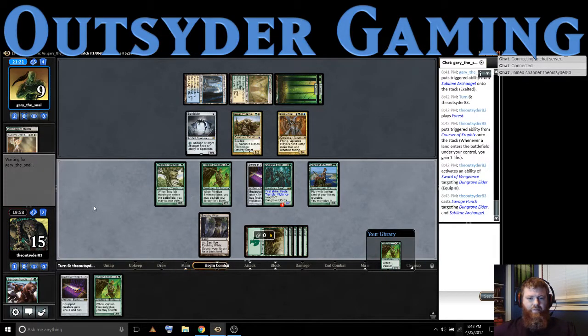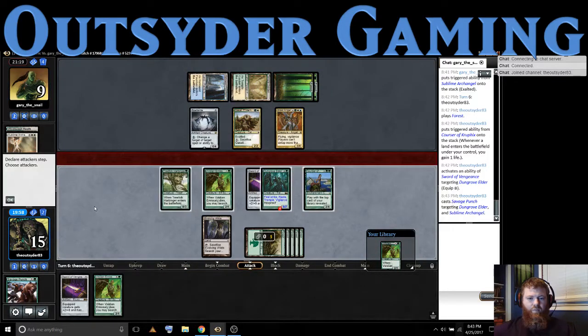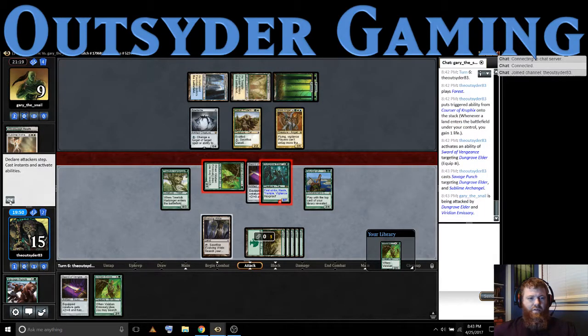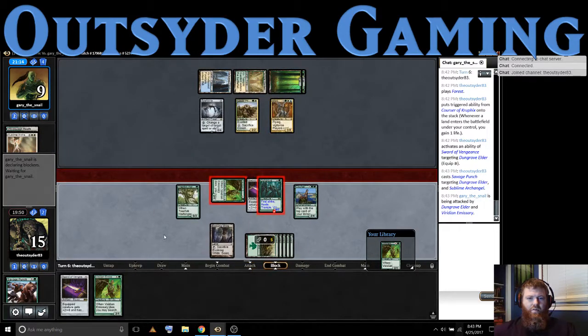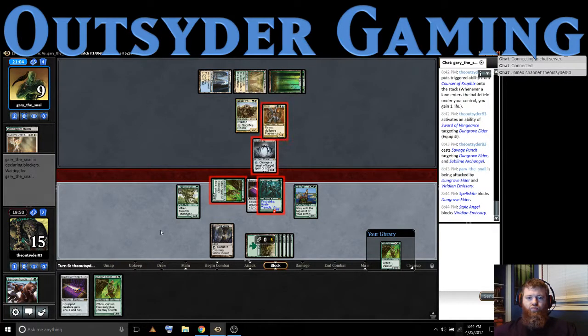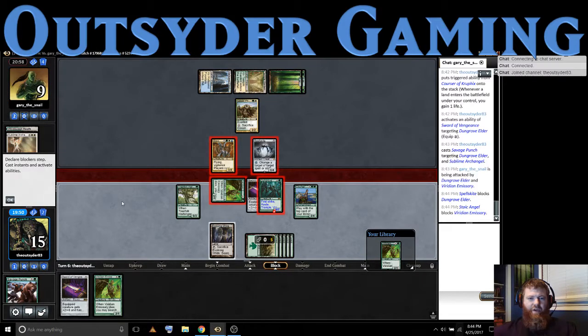Begin combat. We'll attack with these two. I'm only untapping one, but he doesn't tap to begin with, so I'll still get... Is he just gonna let it go so the game ends? Okay. That's fair. So he'll take 5.